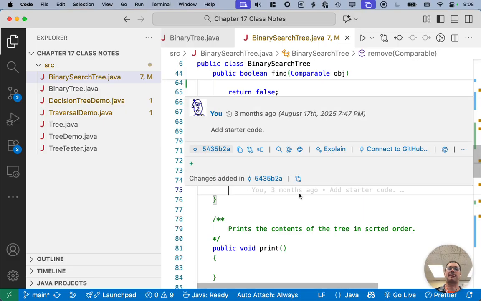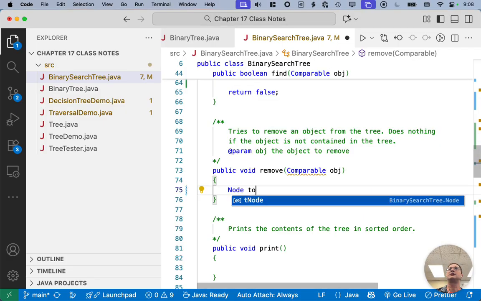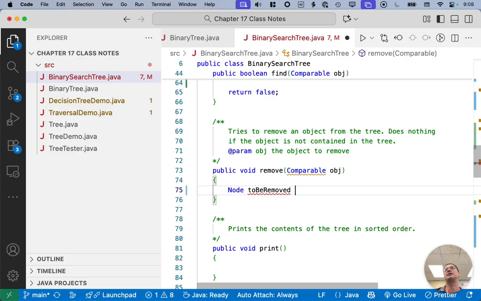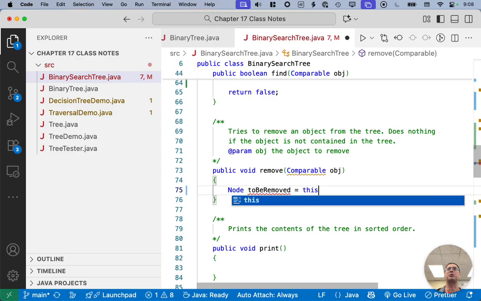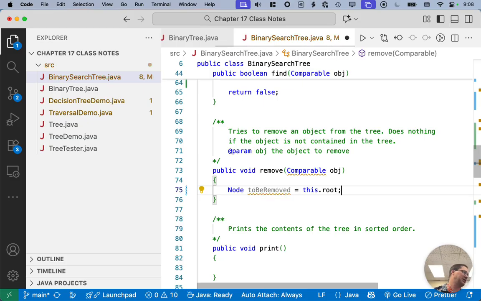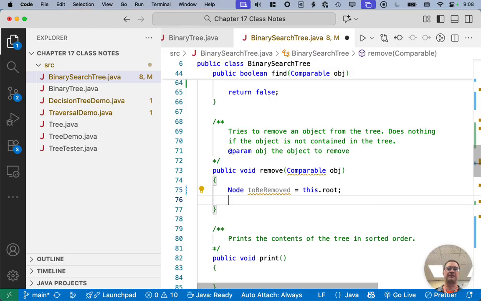All right. So let's create a local variable toBeRemoved, and we're going to initialize this to the root. And we're going to keep updating this local variable until it refers to the node to be removed. But for now, we'll initialize it to the root.